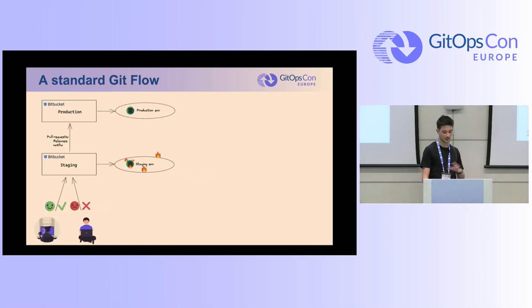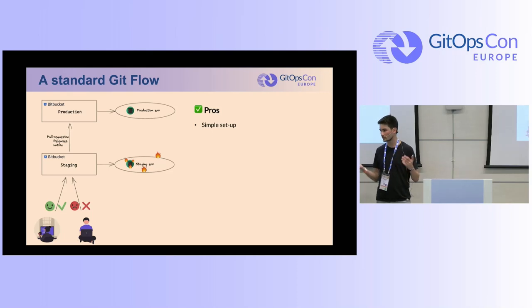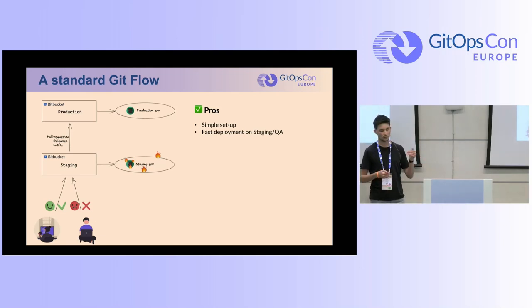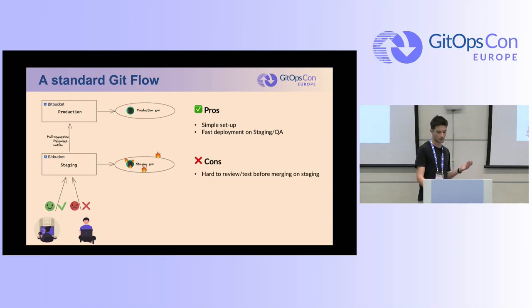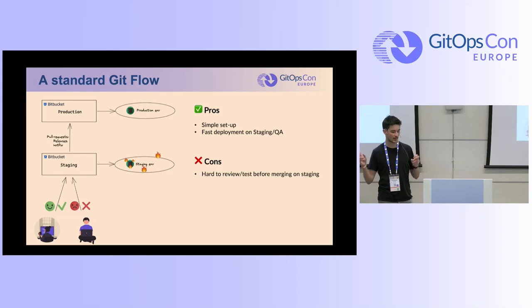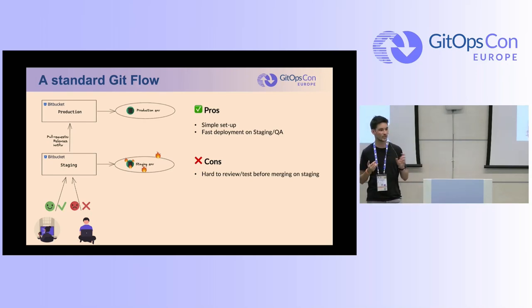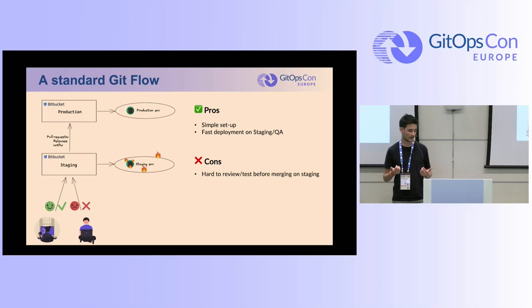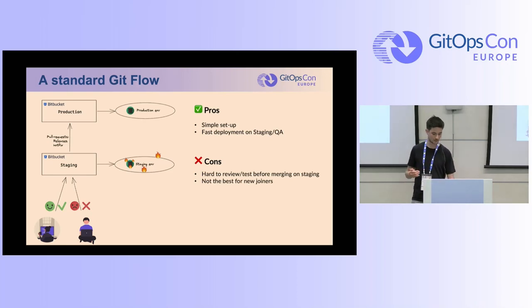Let's see a quick list of pros and cons about this workflow. The first pro is it's easy to set up — staging environment in your Bitbucket pipeline YAML, mostly copy-paste, then a flag like production for the production pipeline. It's also fast: to deploy to production you just create one pull request to staging and then one to production. But there are cons. First, it's hard to review and test. If someone is merging something to staging, you need to check out the branch, pull it, test everything — maybe you don't have the same environment, or someone is adding Redis and you need to set up Redis locally. It gets messy.